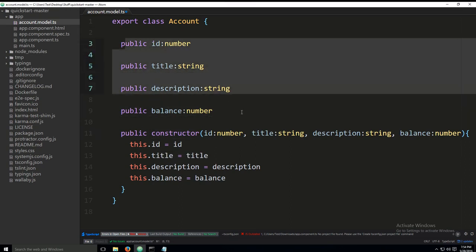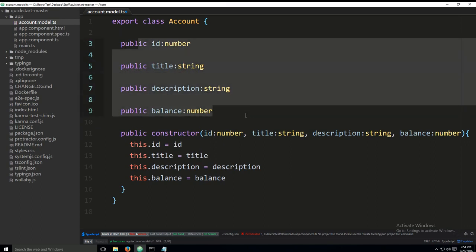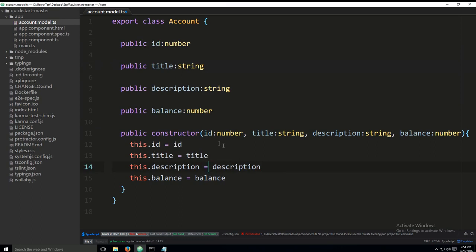So when this constructor is called, these arguments are passed to it, and then these arguments are used for initialization. We're stating this.id is equal to this one. So we pass ID to the constructor, and then that ID is used to initialize the ID here.